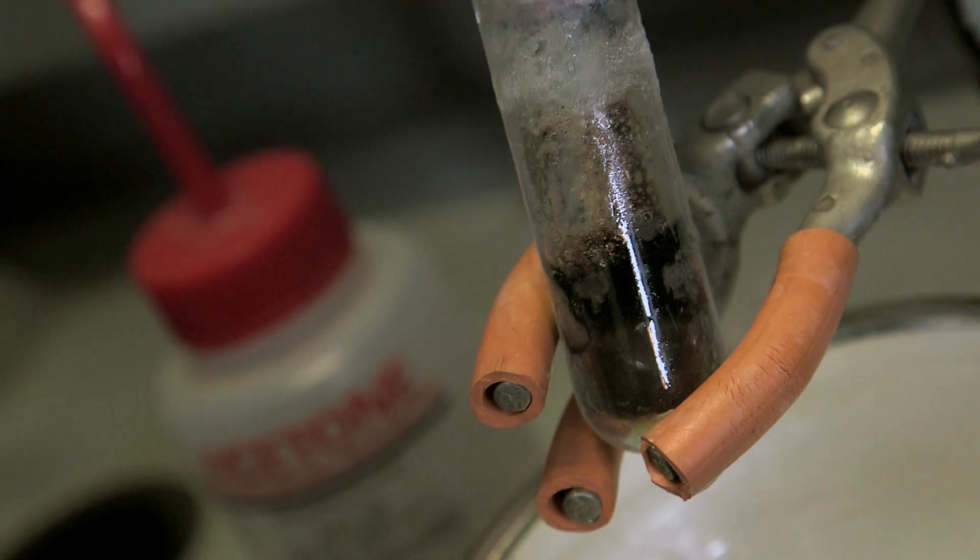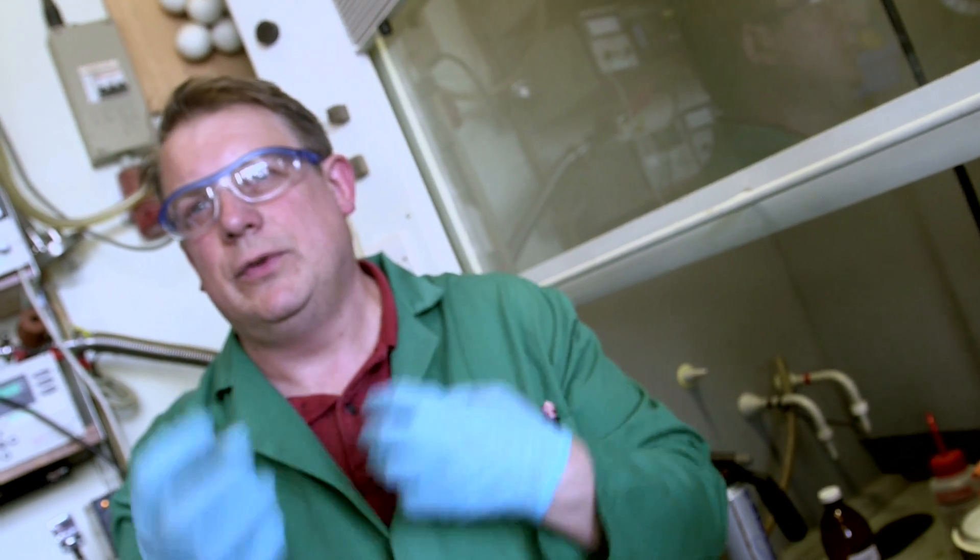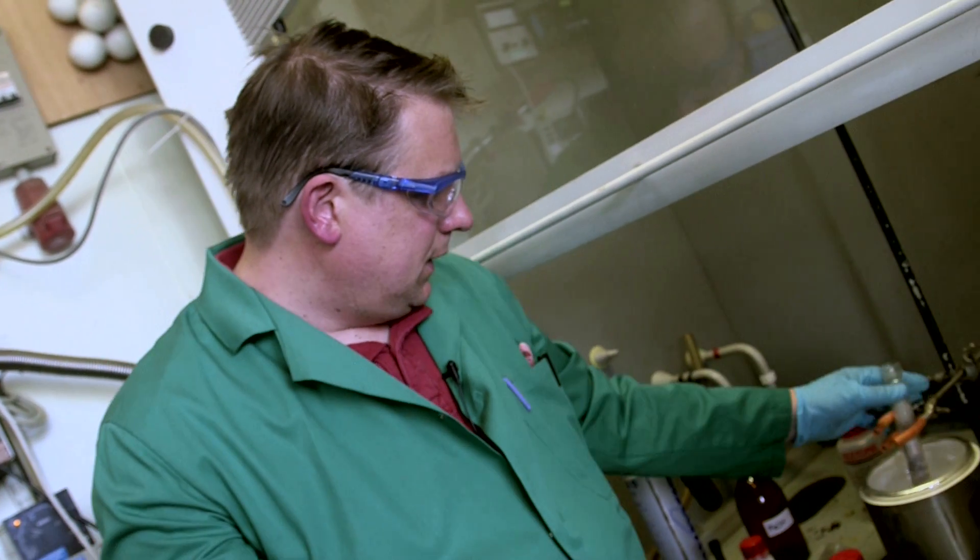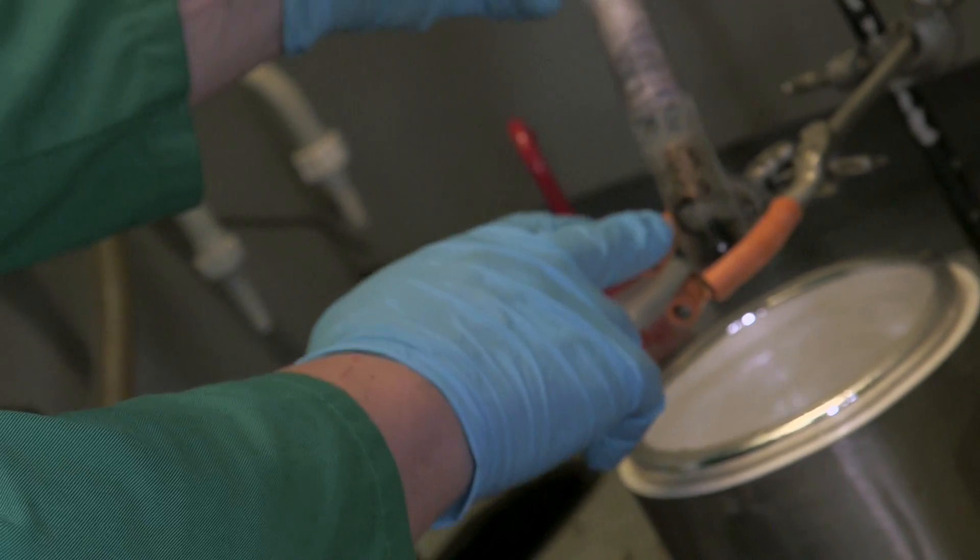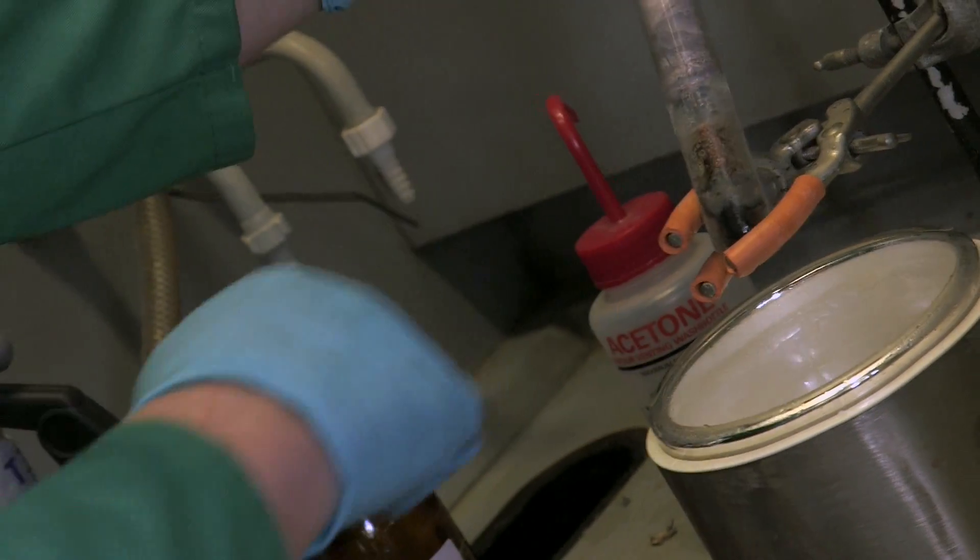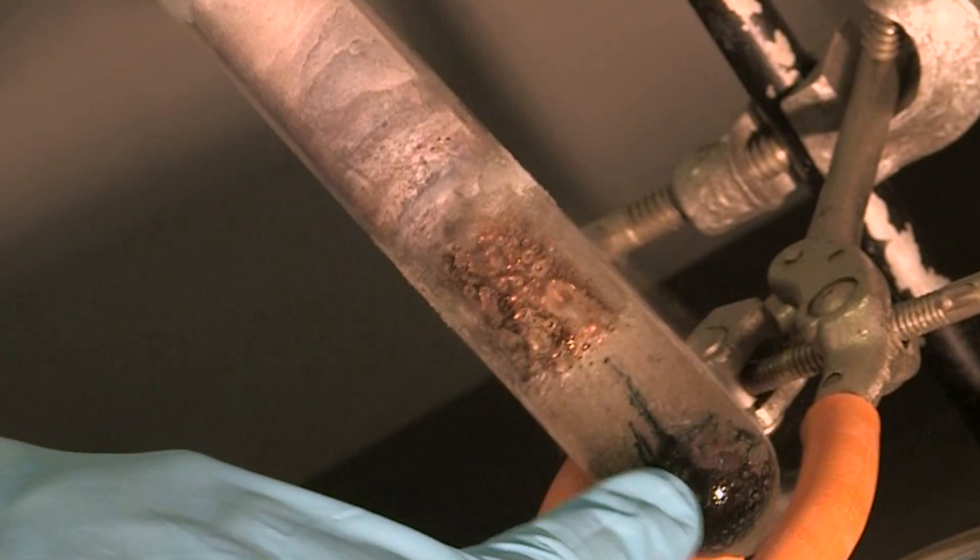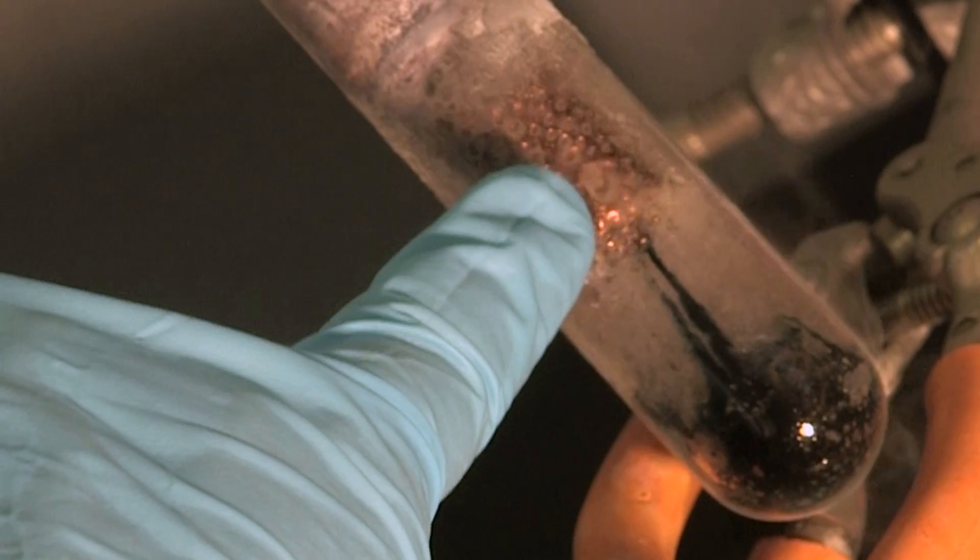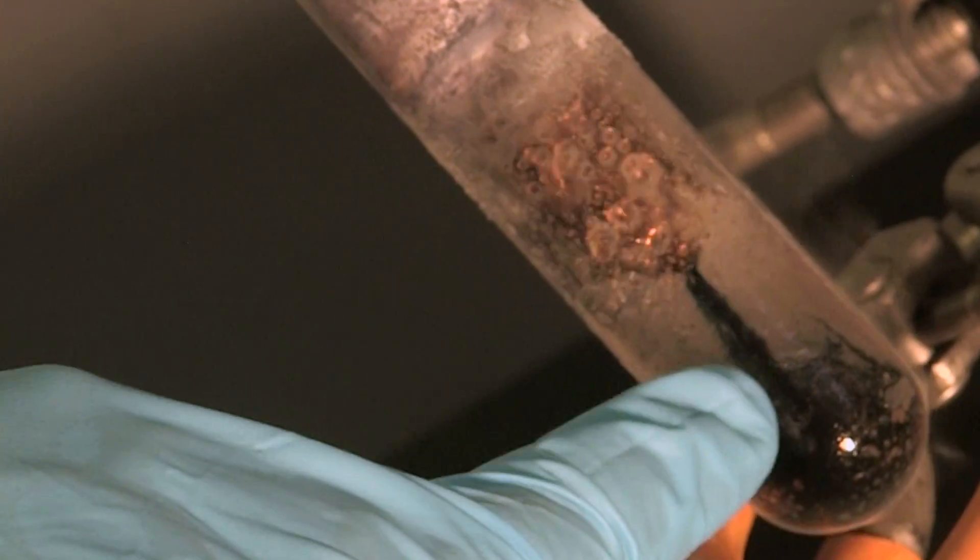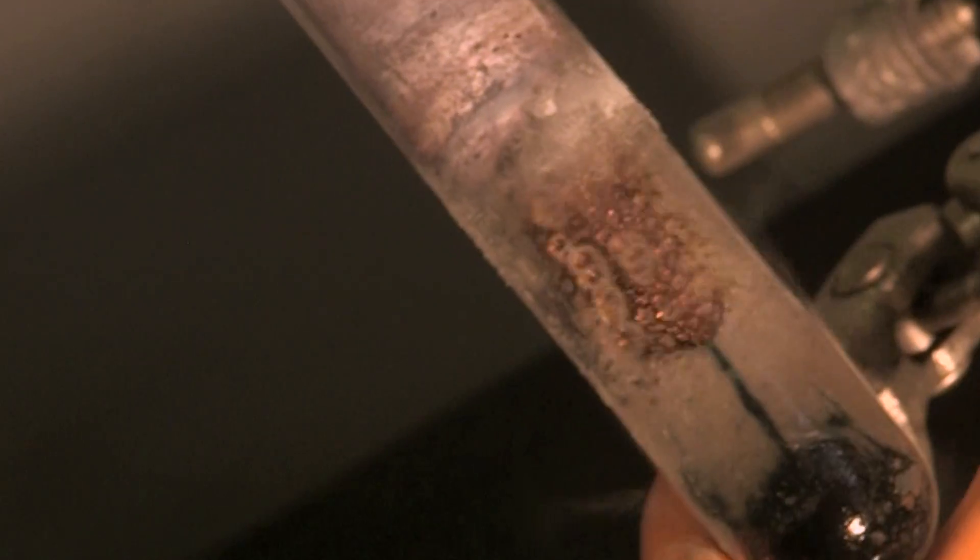These electrons that are in there, they're free are they? They're just like roaming. They're solvated. So the ammonia, there are many ammonias around the electrons. And at a certain concentration, the electrons reflect the light, and you can see it as this sort of metallic solution. The electrons are getting less concentrated in this bit down here, more concentrated up here where they're reacting. See some nice flow going on.